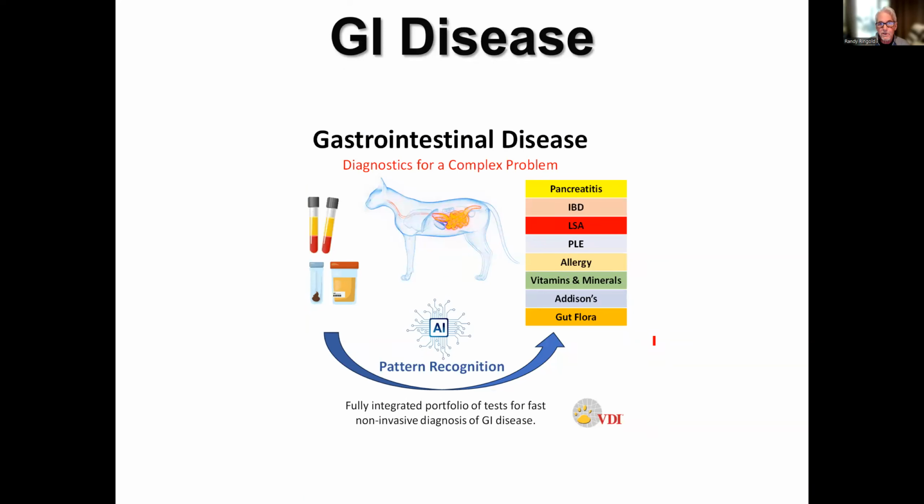So when we think about GI disease, it's complex. And to integrate all these markers, we're using the powers of computers. It's something VDI has been doing for a long time now. Those of you who have used our services are familiar with that. Everything's context sensitive. It all goes into the computer and everything's codified. And by doing that, we're then able to give you patient-specific comments and integration of these markers. And that's particularly powerful with the GI panel because now it's got 12 and beyond number of markers. And then we're looking for all these relationships. And let me explain how some of all this works.